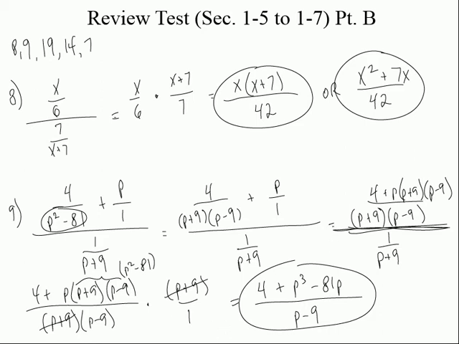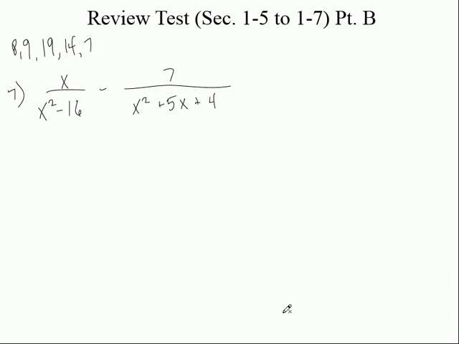Okay, let's do number 7. Alright, let's take a look at this one. Now this is a subtraction problem, isn't it? I mean, that's eventually what you're going to do. But it's a lot more than just a subtraction problem, because I got to find a common denominator. When I'm subtracting fractions or adding fractions, I need to find a common denominator. But the way the denominators are written right now, it's a little bit ugly. Right? So I can't really find a common denominator from this mess. Right, so they rigged this thing, didn't they? So I can factor them. And that's what we're going to do.